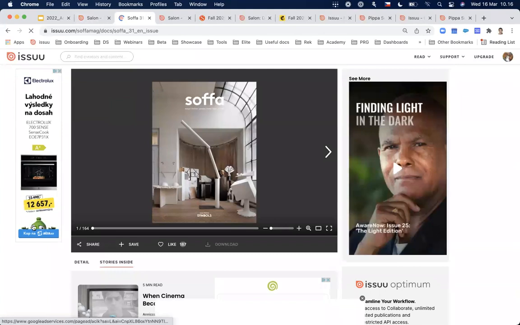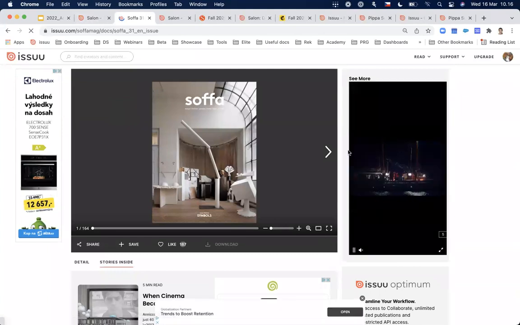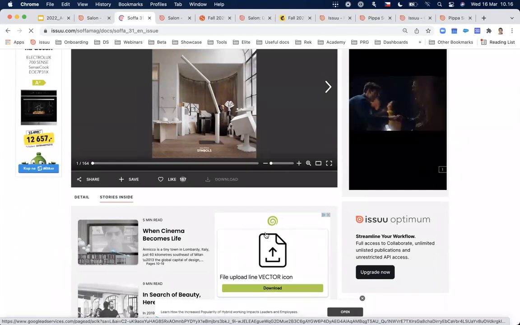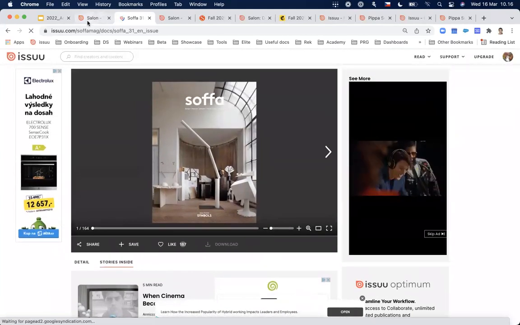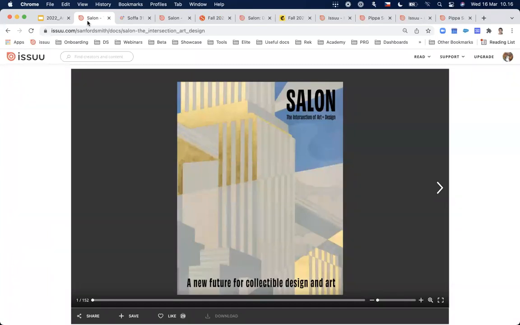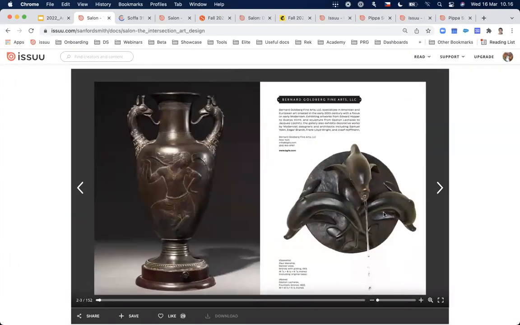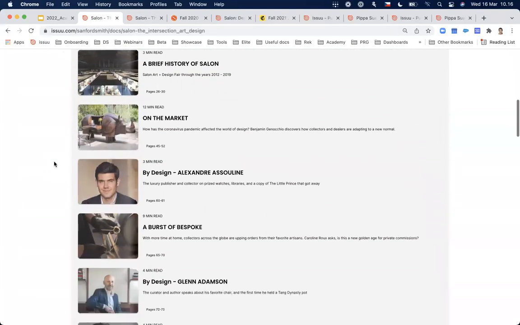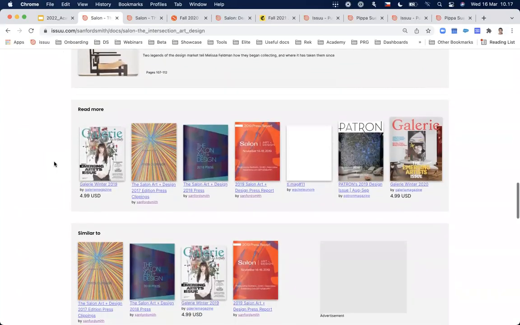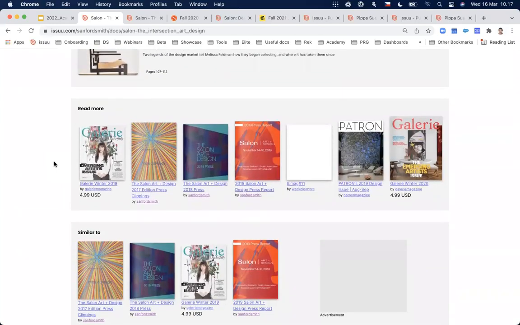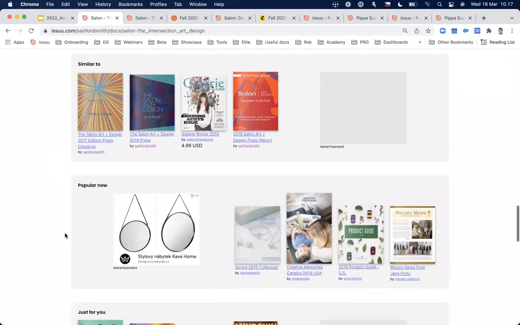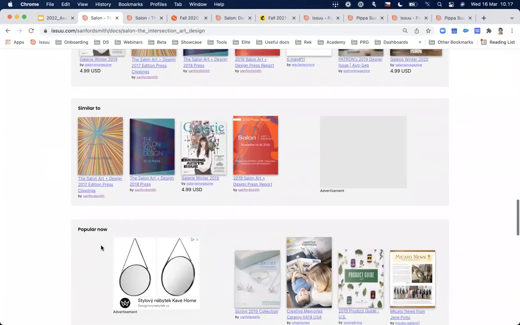If you're on free basic plan, you have some ads around in here, right? Also below, in case you want to avoid this, you would need to be on premium plans. You can see the reader is bigger. There are no ads around the reader. But if we scroll a bit below, there are also suggestions for other publishers' content. So this read more similar to Popular Now boxes, also with some advertisement in here.